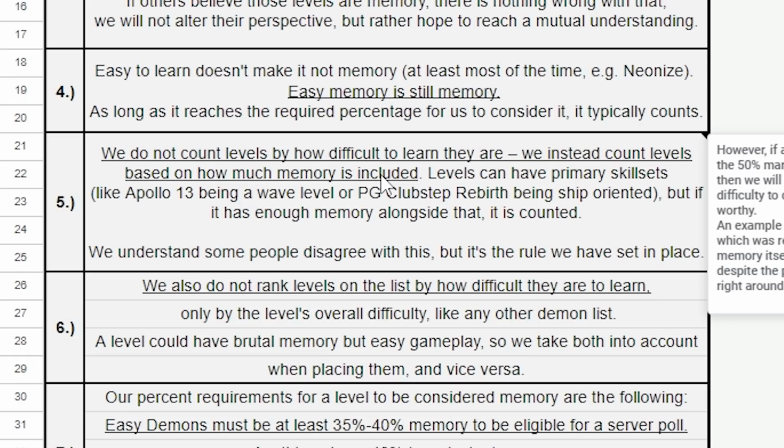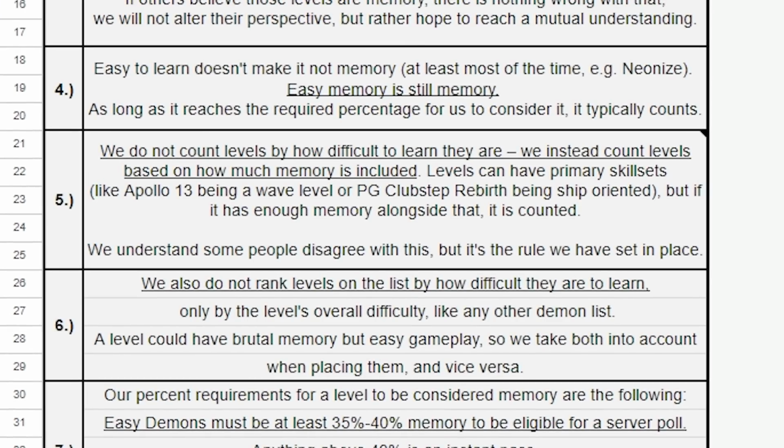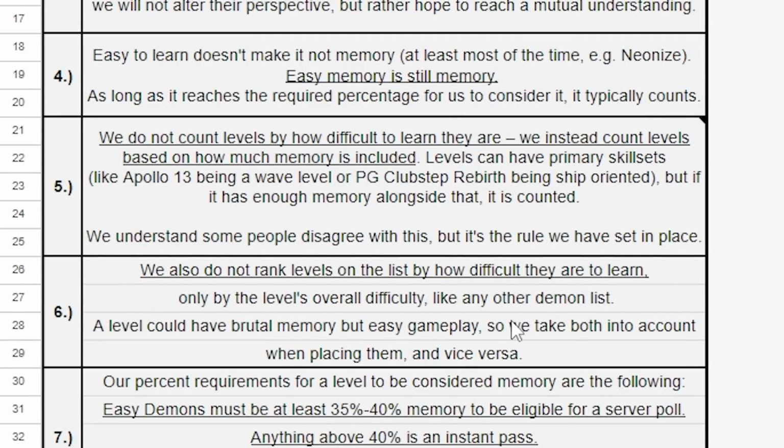Easy to learn doesn't make it not memory, at least most of the time. For example, Neonice. Easy memory is still memory, as long as it reaches the required percentage for us to consider it, it typically counts. We do not count levels by how difficult they are to learn. We instead count levels based on how much memory is included. Levels that have a primary skill set, like Apollo 13 being a wave level, or PG Clubs at Rebirth being ship-oriented, but if it has enough memory alongside that, it is counted.